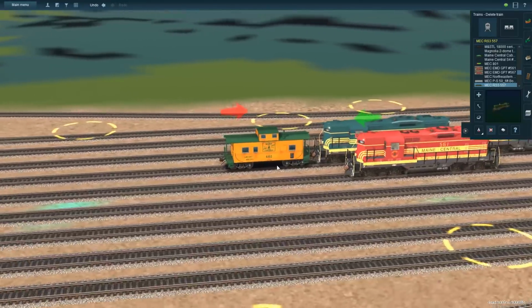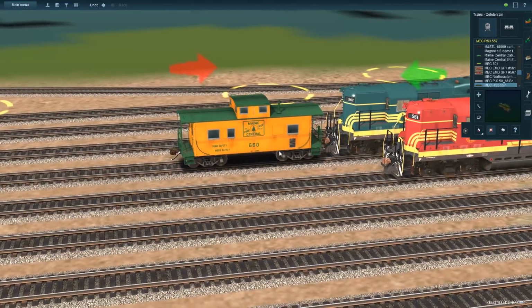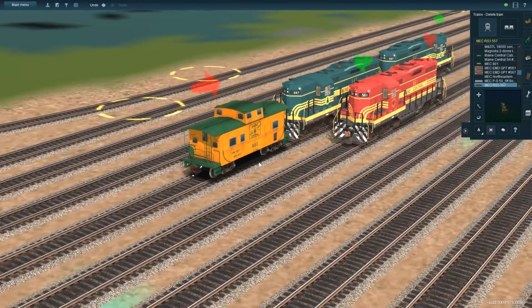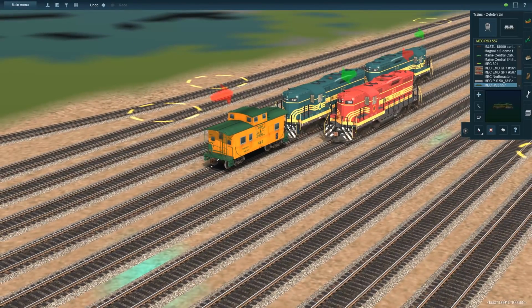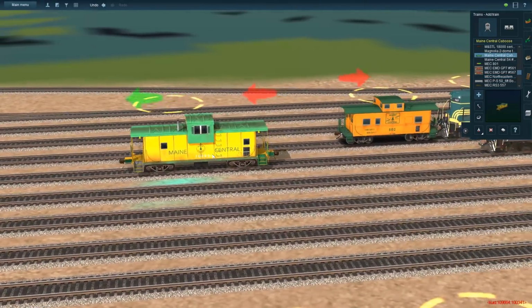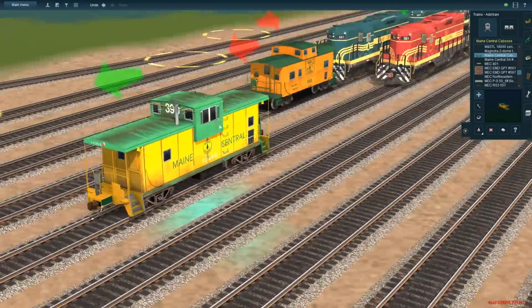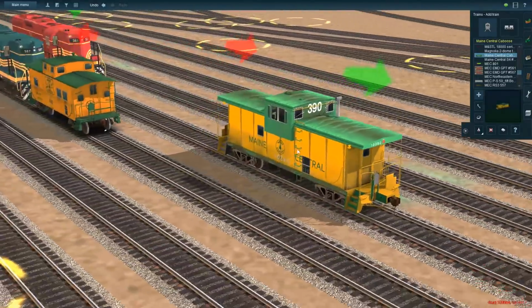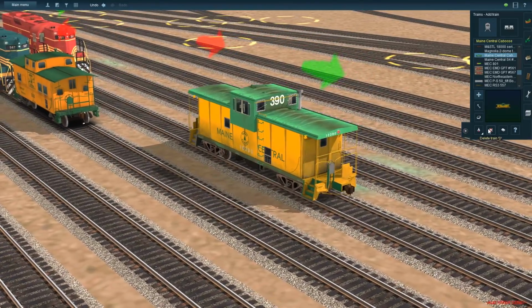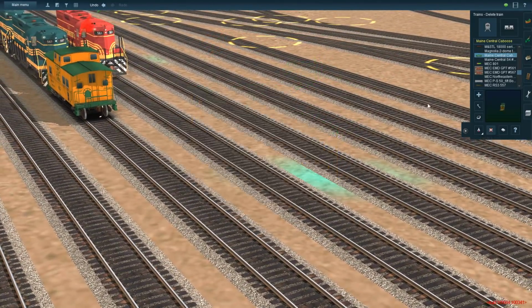This caboose is from JointedRail. This is one of a huge variety of cabooses that the Maine Central had, so I hope to skin up a few more in different variations. My favorite is the extended vision caboose, and I believe this is the standard Northeastern caboose, very nice as well. Actually, this is one of the ones I was working on, which looks like crap, because I have no idea how to skin. But this is the extended vision caboose, this is what I like. It actually looks better on the shadow side, the colors and everything, but again, I'm just messing around trying to get it right.